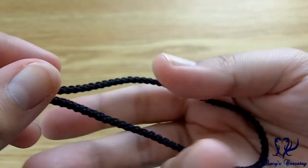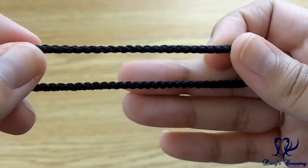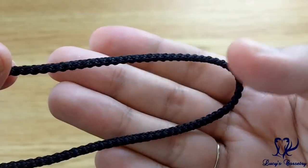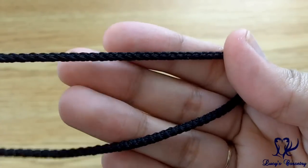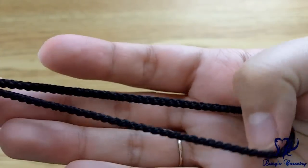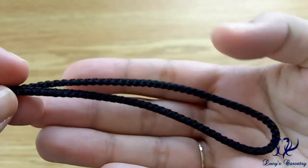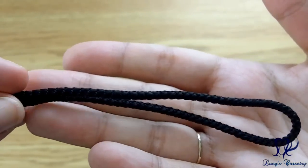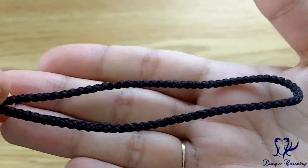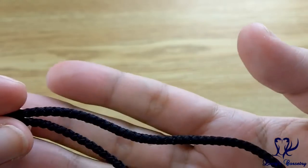So the first one I want to talk about is this round braided cord. You will usually find this in off the rack corsets. It's obviously round, not flat, and it's usually about an eighth of an inch in width. This is polyester based, so it is a pretty strong fiber. Some of you might remember that when I talk about the different fabrics or fibers to use in corsets, I almost exclusively use cotton for the strength layer of my corsets, but I will almost exclusively use a polyester-based fiber for the laces because they seem to be a little bit stronger and last a little longer in my experience.